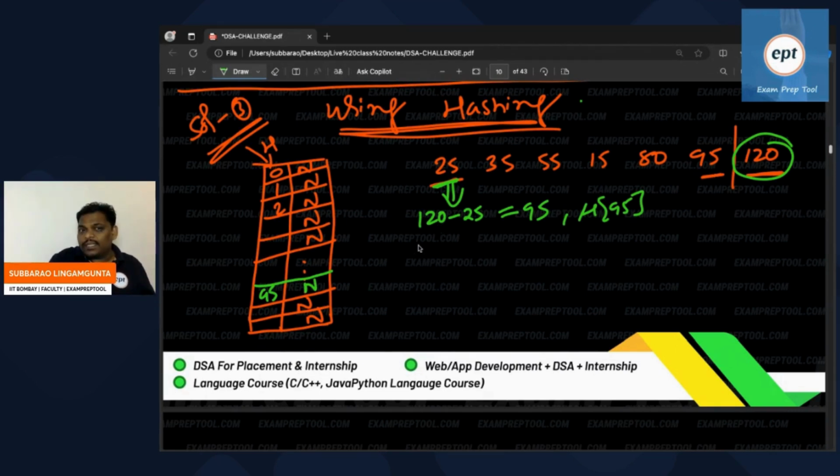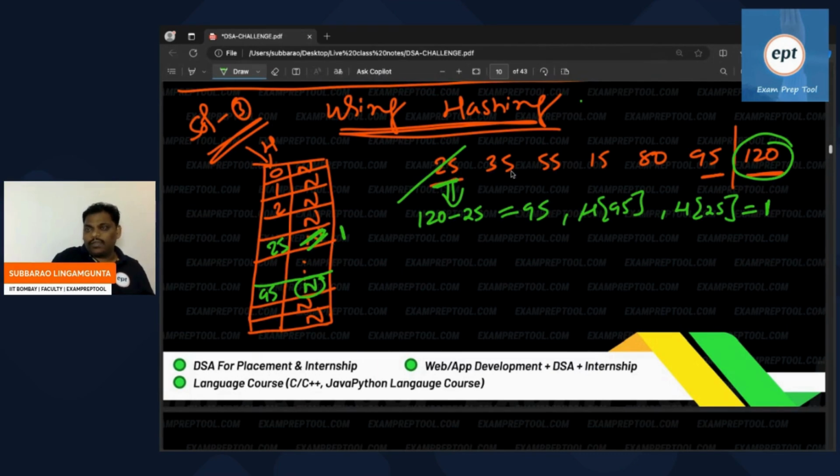How do you check whether 95 came in the hash table? Check hash table of 95. If it is not null, it is available. Null means not available. If it is available, your problem is done. If not available, then in the hash table for your element 25, make it 1, saying that it is available. So 25, let it be 25. You kept null previously, now it is available. Whenever 95 is not there, store 25 as available.